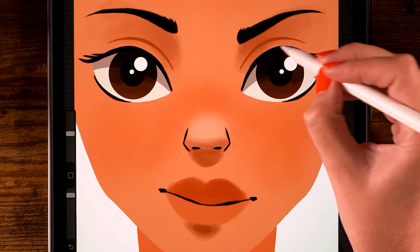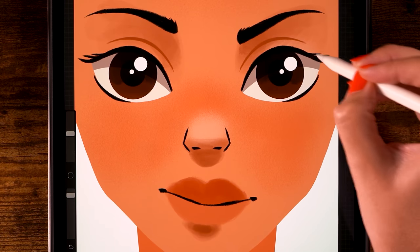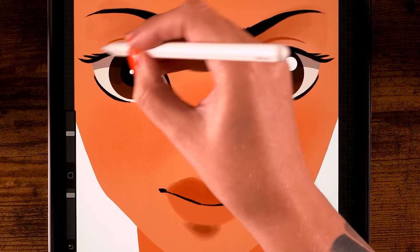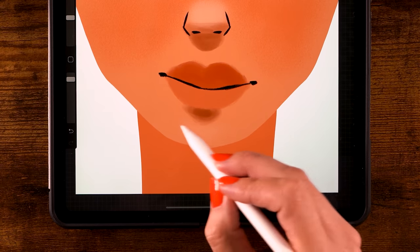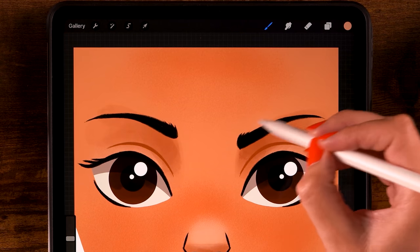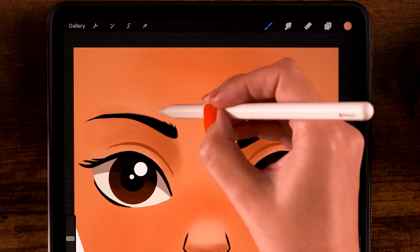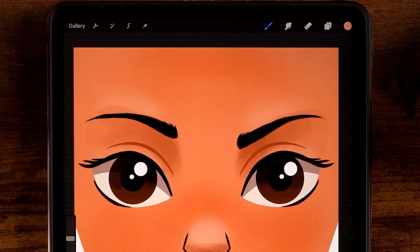You can also add a little bit of light to these eyelids and a little bit of light to the chin here. Some light could be hitting here. And you can also add a little touch just above the eyebrows because these are also protruding a little bit. So some light could be hitting there.